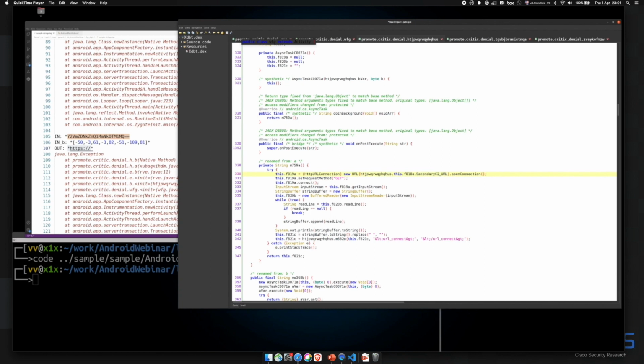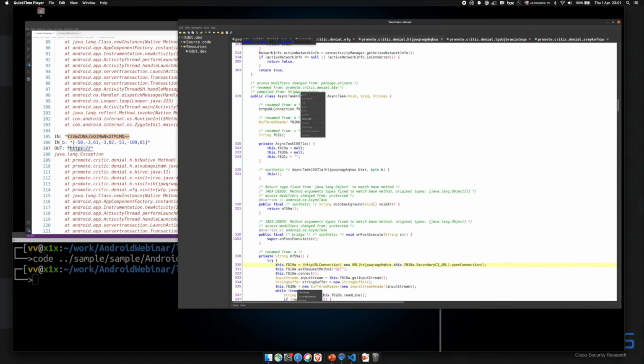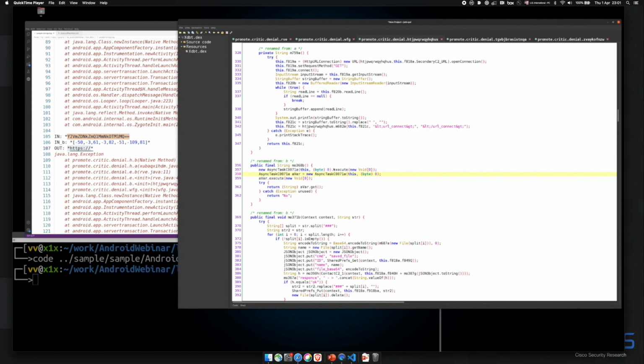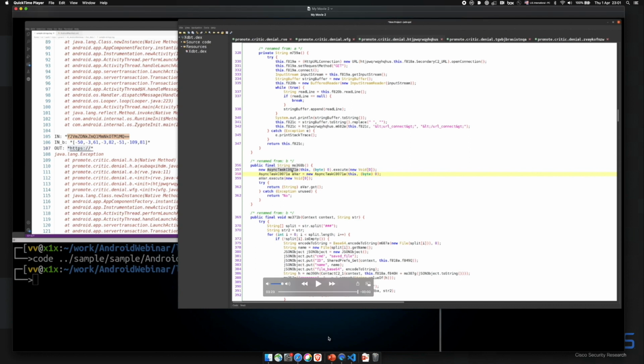Let's see if we can find out where it's being used. Tracing the method doesn't really take us very far because it goes directly to the doInBackground. So let's trace the async call and its creation. So now we see that there is one method that is doing all of this. So let's just open this method and see what it is doing. So it's basically creating the async task and executing it, just like we saw. So this is what will trigger the doInBackground method. So there is no direct call to our C2 contact method.